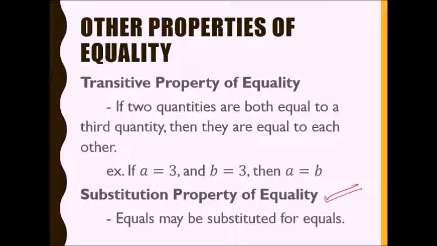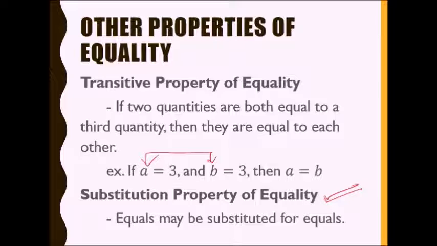Last, for the transitive property of equality, if two quantities are both equal to a third quantity, then they are equal to each other. So, for example, if A equals 3 and B equals 3, then A and B are equal. So, tama nga naman, di ba? Kung halimbawa ang tatay mo ay nagbigay ng 5 piso sa kapatid mo at kaparehas na dami din ng piso ang binigay sa'yo, ibig sabihin, 5 piso pa rin ang iyong natanggap.